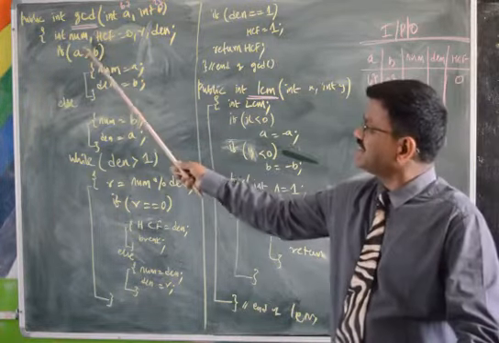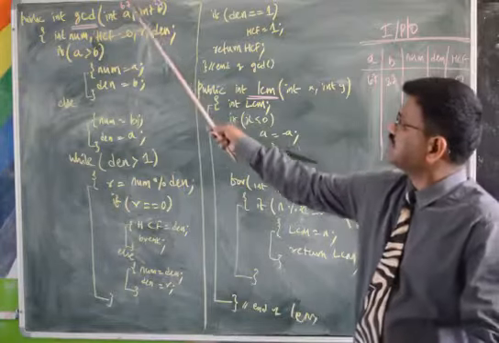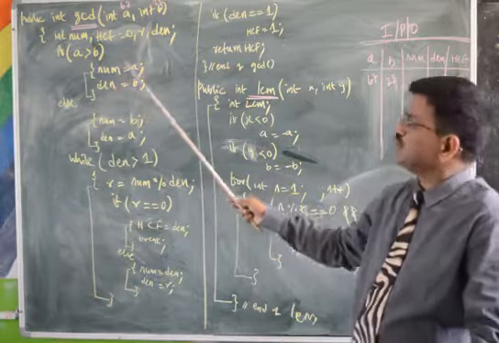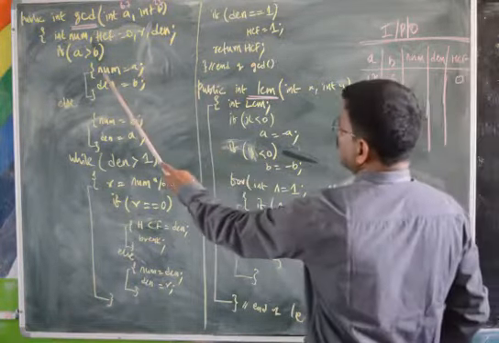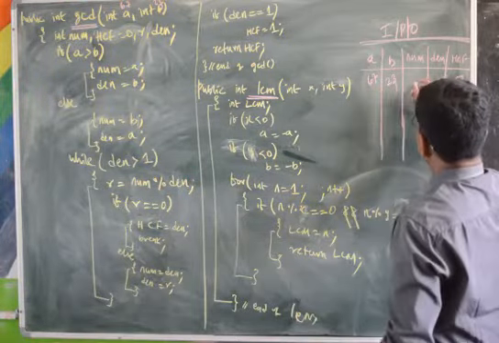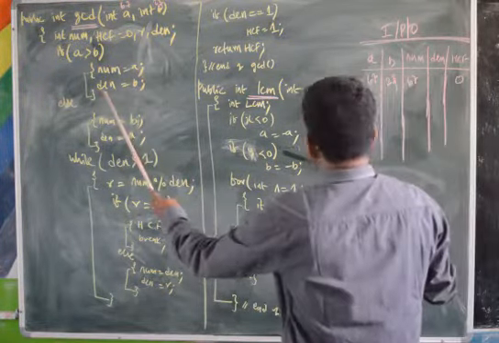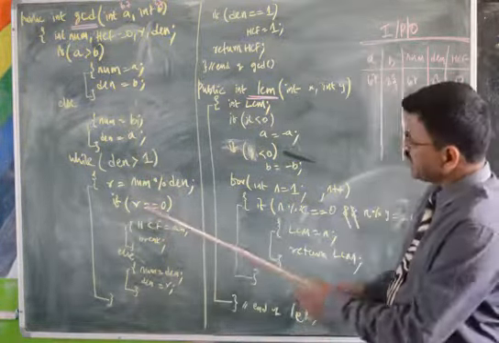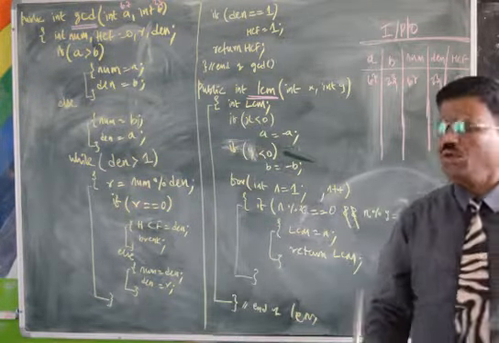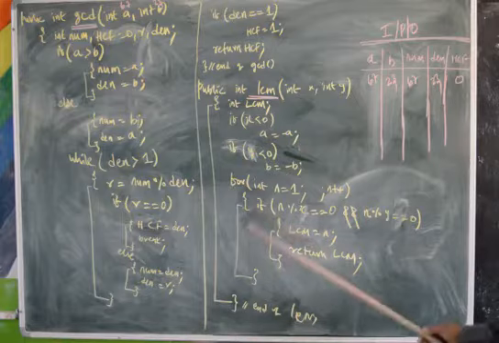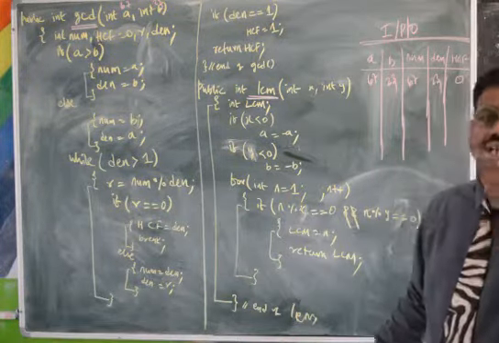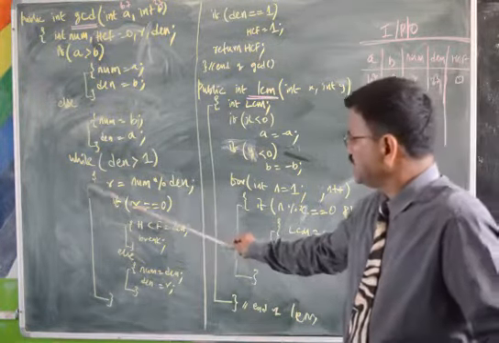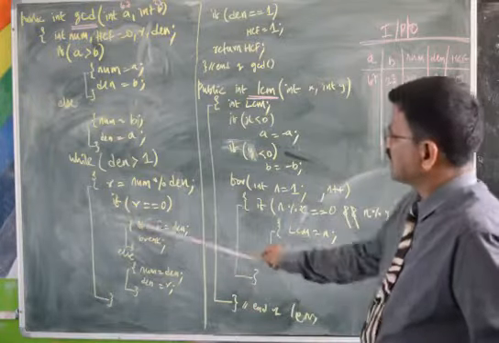Find out, is A greater than B? Is 67 greater than 23? If it is true, this happens: A value will be in numerator, 67, and B will be in denominator, 23. It comes down. Here is a while loop. As long as the denominator is more than 1, you will be repeating the steps over and again. The moment the denominator is less than 1, it comes out of it.